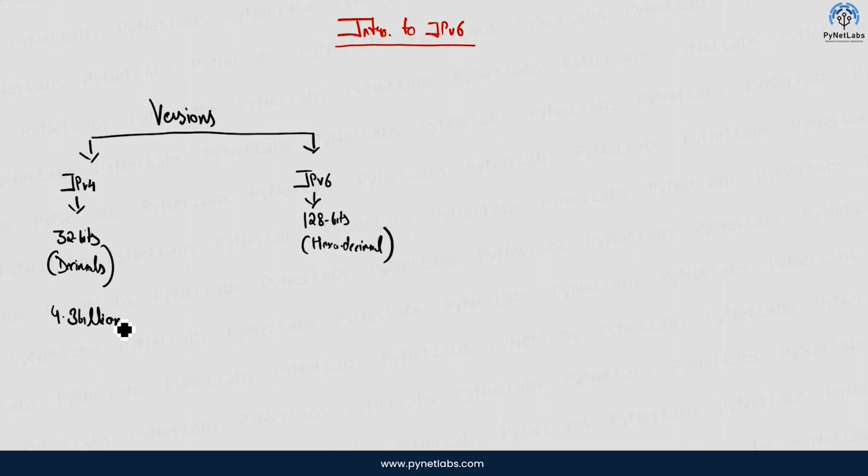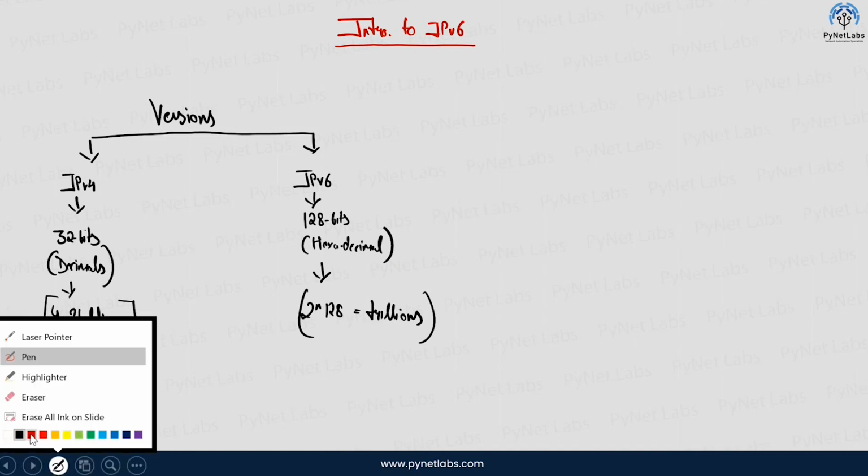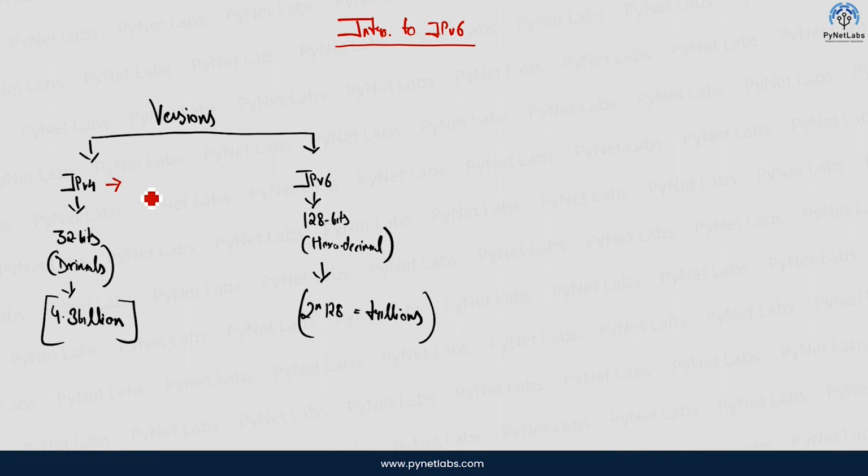4.3 billion addresses. So this is the total address space which was available in case of IPv4. Whereas when it comes to IPv6, it's a 128-bit address. So you simply say 2 raised to power 128, which gives you addresses in trillions, where every single human on the planet can have one single IP and still will not run out of IP addresses. But before launching IPv6, there were a few possible solutions announced after IPv4: network address translation and the concept of subnetting. These two solutions were introduced just to overcome the shortage and exhaustion of IPv4 addresses.